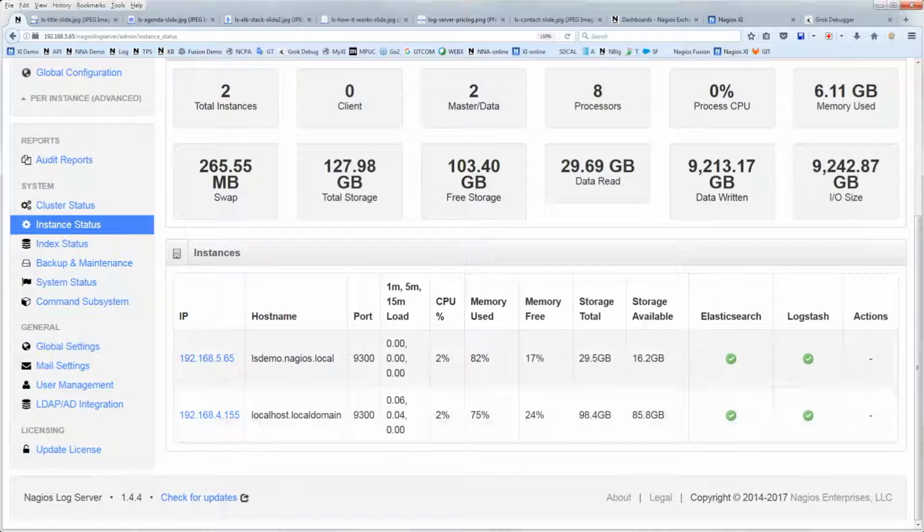And you'll notice that CPU is hardly working, but memory is at fairly high utilization, and that is just the nature of the ELK stack. What Log Server is going to do is really use about as much memory as it can right out of the gate, and you can have up to a maximum of 64 gig of memory per instance. After that, it wouldn't support more memory than that per instance. But it will basically use as much as it can and keep everything cached in memory so that when you run a query, it's boom, very fast results. And so memory will typically be pretty high, even if you have a lot of it in several instances.